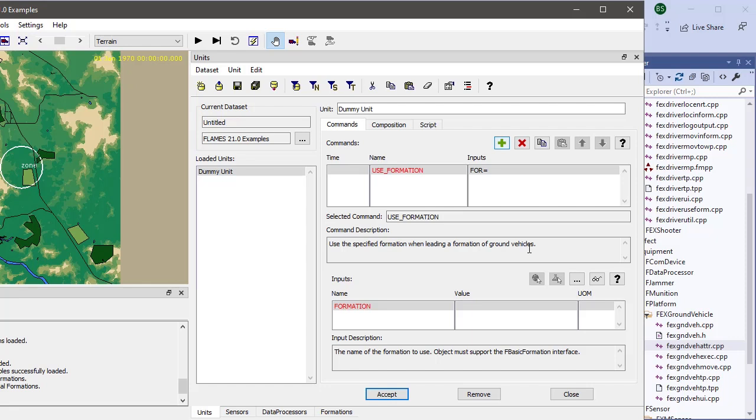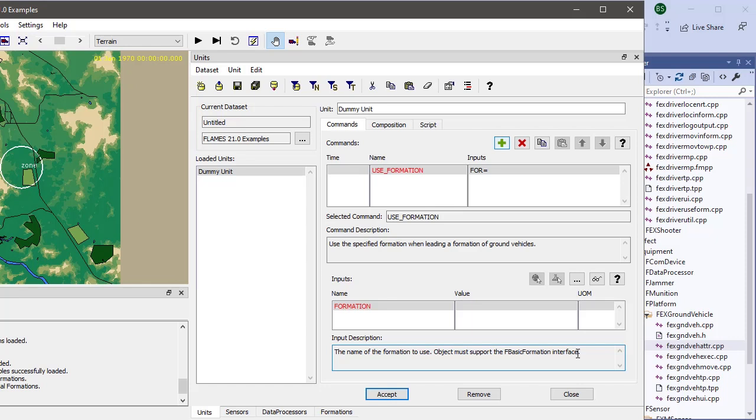So that's what this command does, and I have to specify the name of a formation. So it says the name of a formation to use. The object must support the FBasic formation interface. So it's specified right here that the user has to do that. Well, he could go look at documentation that we just pulled up, see which particular formation model it is that supports that interface.